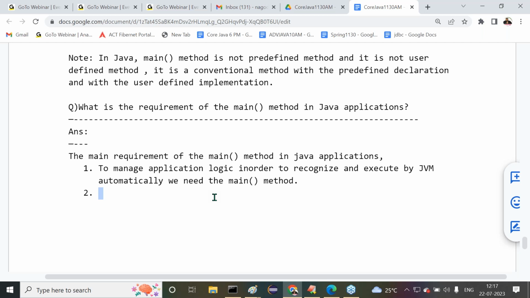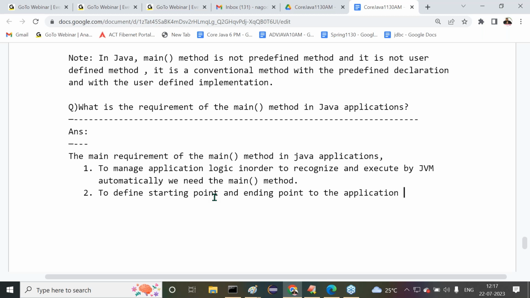What is the point I'm telling? To define starting point and ending point to the application execution, we need the main method. Why?